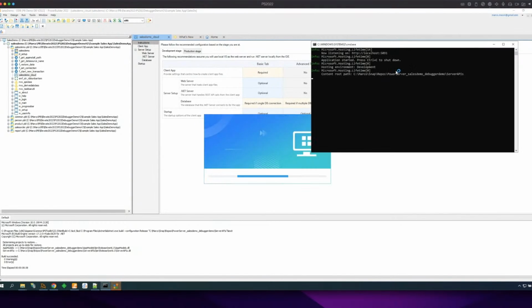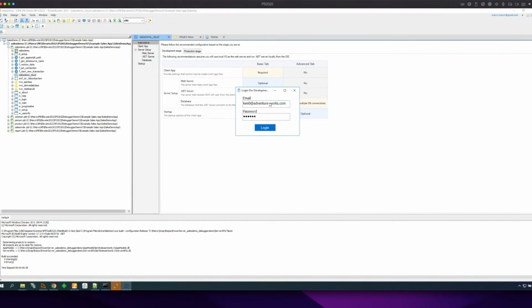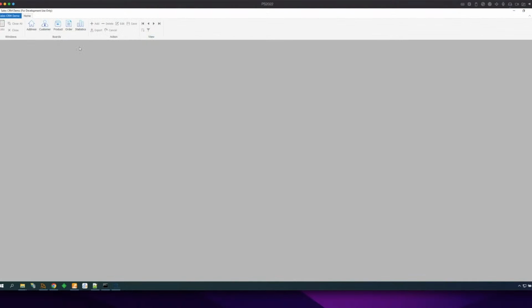Now the front end of the ICA is starting as well. I can log in with this email and password and let me check the user info. Okay, the temporary user info table was not found, and this is what I expect since at this moment I'm using a database connection that is different from the one used to store the initial user info.